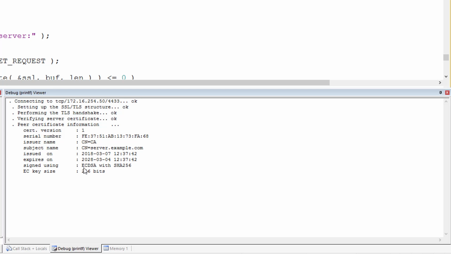You also see that this is signed with ECDSA, hashed with SHA-256. As we indicated during the certificate creation, this is a 256-bit ECC cert. Then if we want to go all the way to the end of the exchange, let's continue.